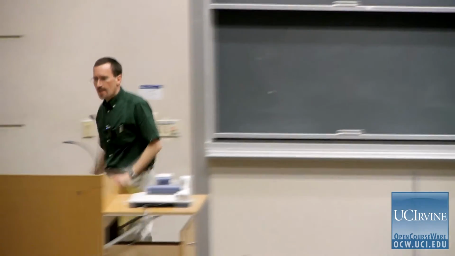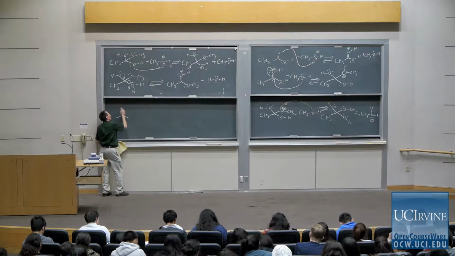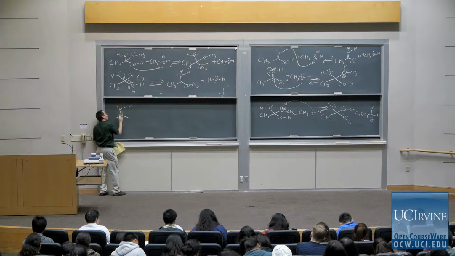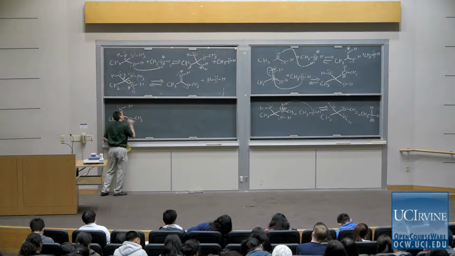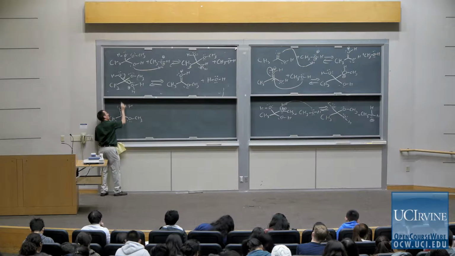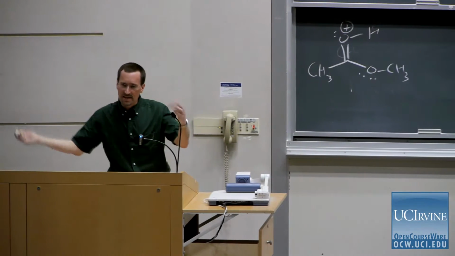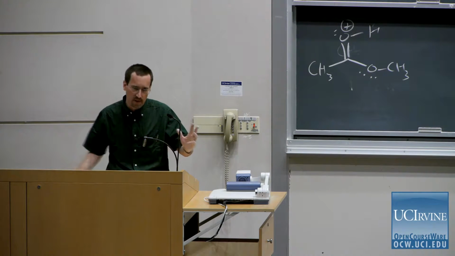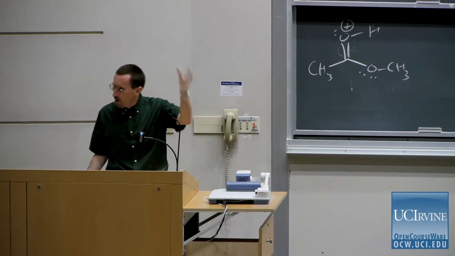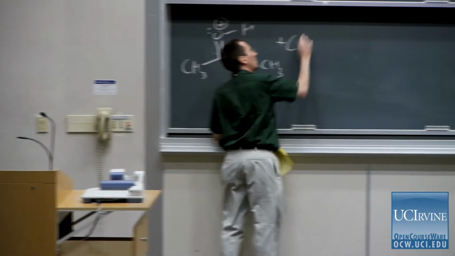And our final step is the very reverse of the first step of the reaction. In the first step, we put a proton onto a carbonyl. In the last step, we take a proton off of a protonated carbonyl. We're in this vast sea of methanol. Remember, this is an equilibrium reaction. If we don't have a lot of excess methanol, you're going to get only partial conversion to the ester. So we have a ton of methanol floating around.